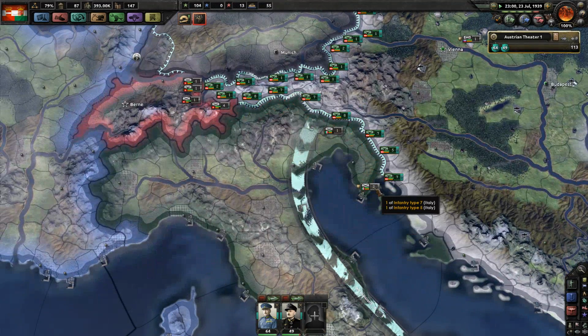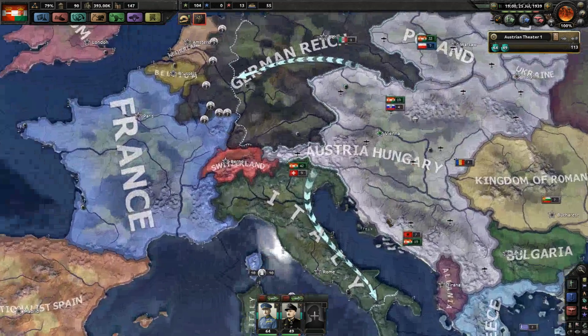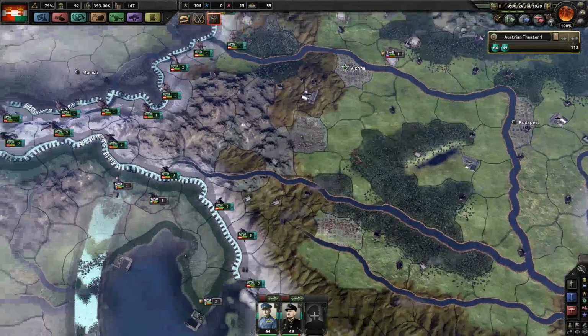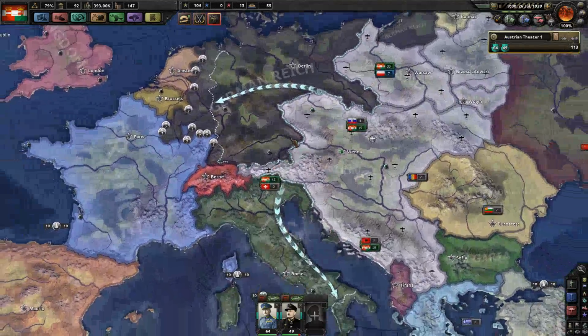I can only see 3 divisions. They are pulling them out of the colonies, I think. That won't help them though. We are going to crush the Italians. Oh, it's finished, and the front line isn't even fully manned. I think Mussolini couldn't accept the fact.